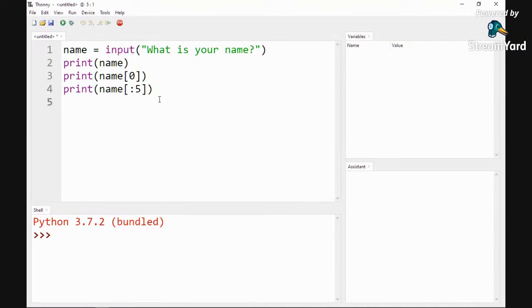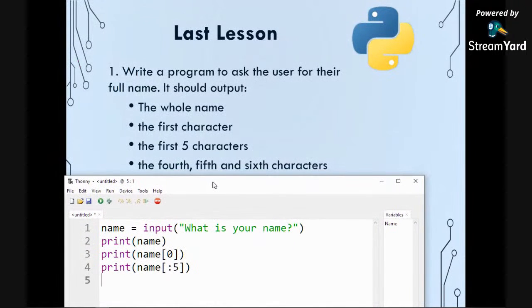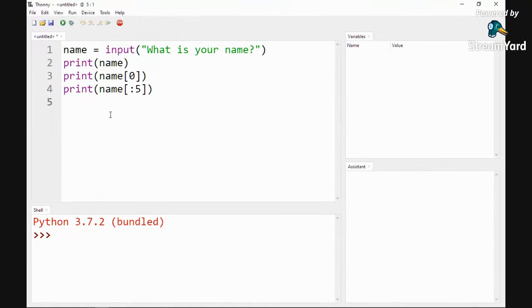Okay, then the next thing we looked at was the 4th, 5th, and 6th characters. So again, print name, and then square brackets, and this is where we're going, okay, 4th, 5th, and 6th. And if you kind of remember, like you do with the measuring tape type thing, you're going 4 colon 7, because I'm starting from 4.